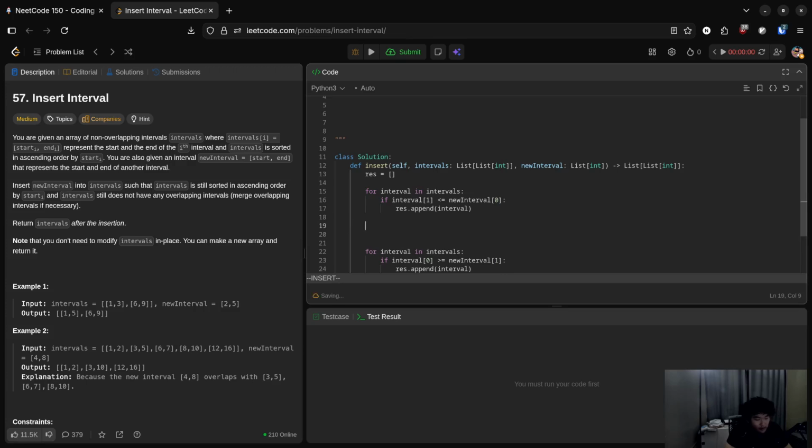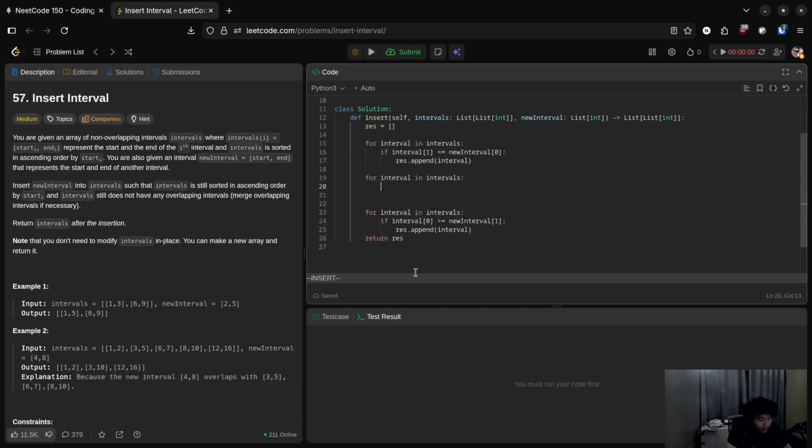So that one is going to be for every interval in intervals. Okay, I actually need to do a while loop here.